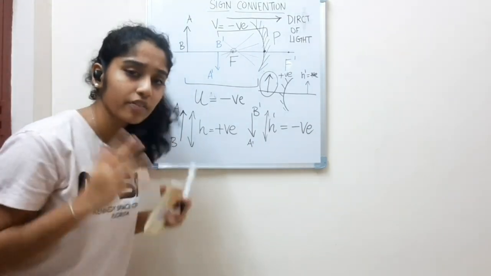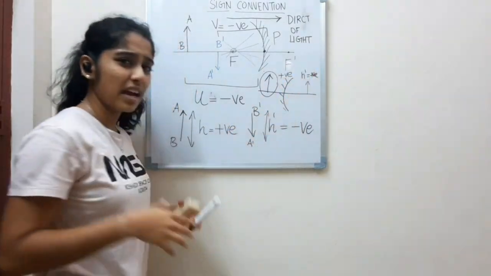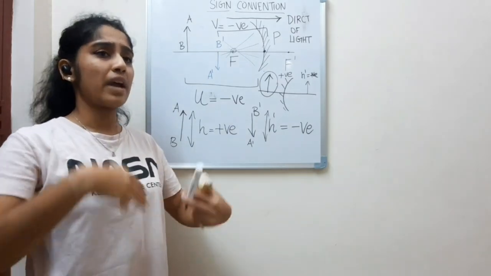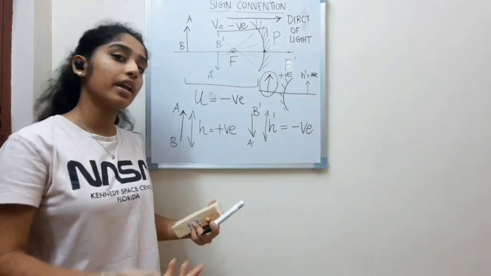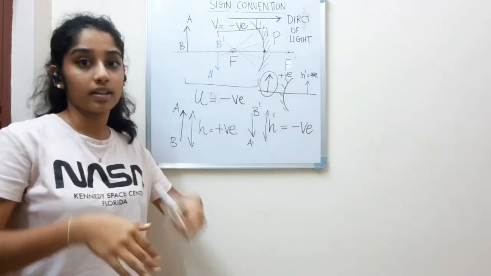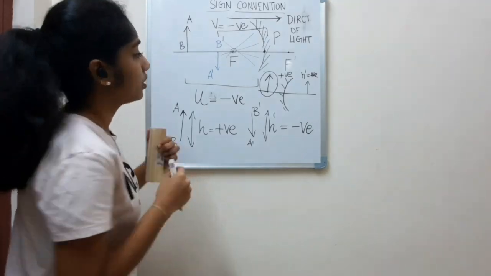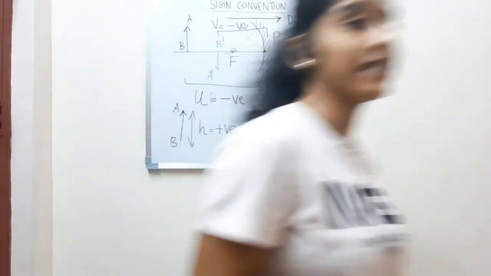And whatever problems you solve, you have to draw the diagram first. It doesn't have to be understandable to anyone at first, initially, while practicing. As you go, you can draw it according to the rules that they said. So that's all for spherical mirrors. Now let's go to lenses.